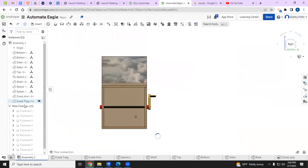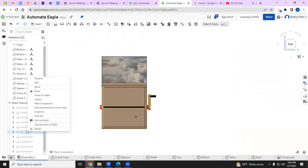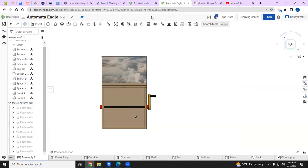So I'm going to do a quick animate. The revolve, remember this shaft is what's revolving. So if I click revolve, right click on it, animate, and just hit play, and there you can see it's spinning. Okay, so we like that, and let's move on. I'm going to stop this video and we will work on the followers next.